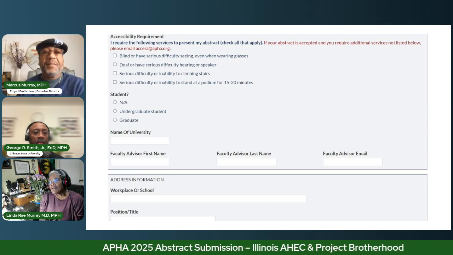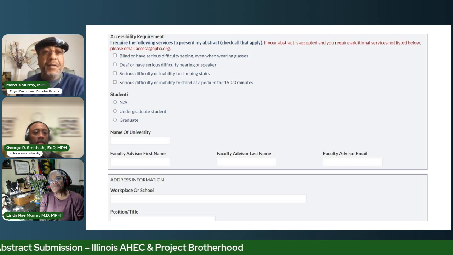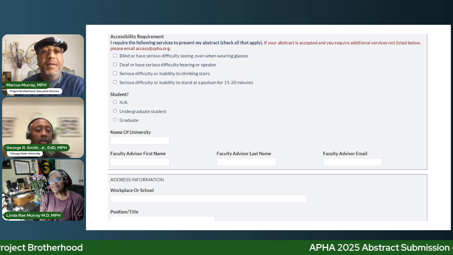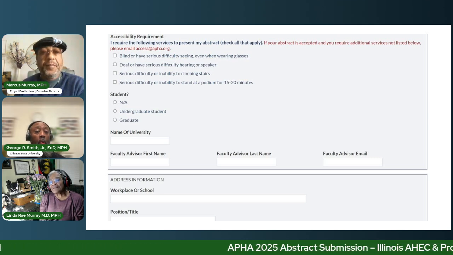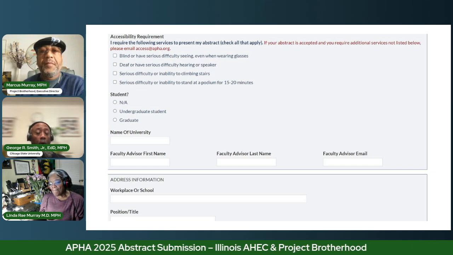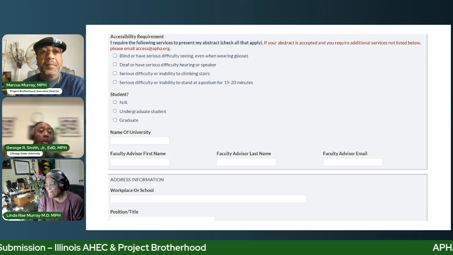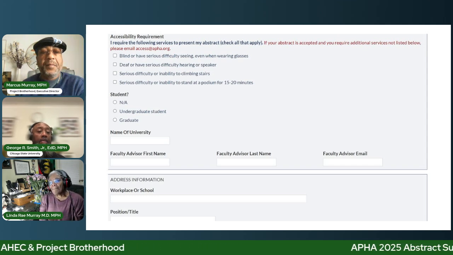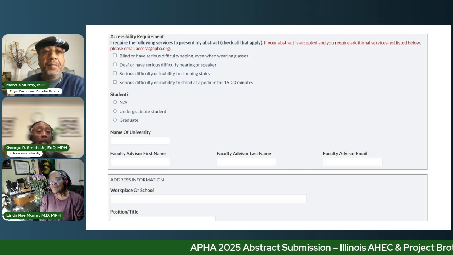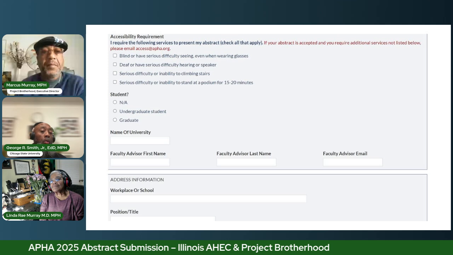So what happens? How often do people do this? Do they fill it out completely, or what happens? So they do. Usually the ones that have a little red dot are required, but as Dr. Murray has stated, make sure you get as much information as you possibly can prior to submitting. But definitely name and email address is the information that you have to have. And it'll have a little red dot. And if you don't put that information in there, the system won't let you go forward.